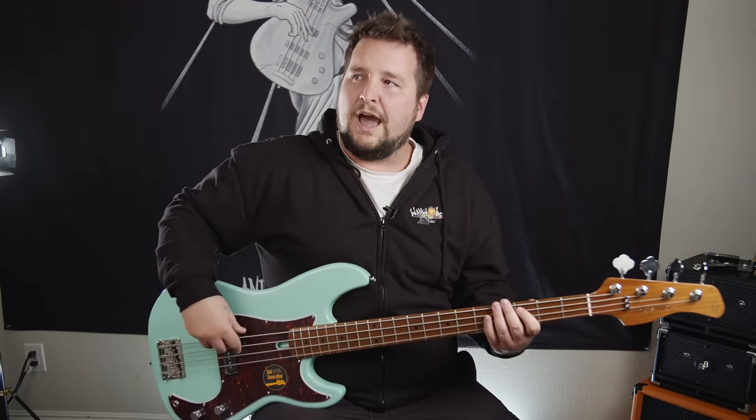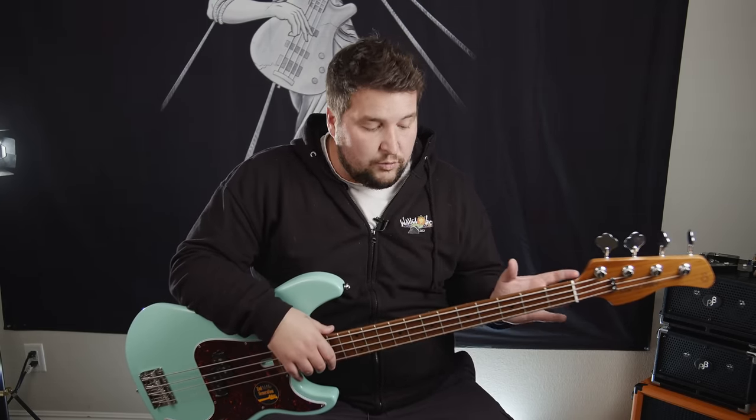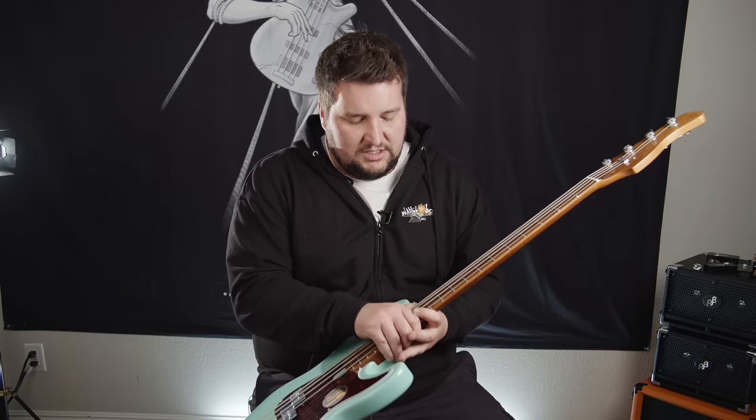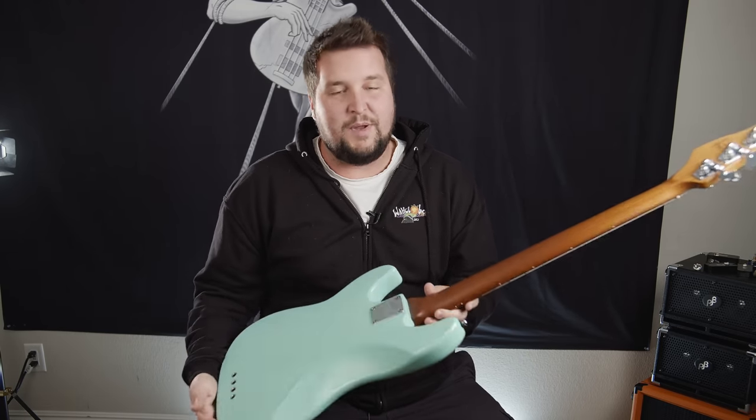I'm a little out there when it comes to what I like to feel in my hands, and I get really into that. I don't care what an instrument sounds like when I first pick it up, because if it doesn't sound how I want it to, I know how to change that. So I'm always like, how does the neck feel? And the neck on this feels incredible. I love roasted maple. I didn't notice until further inspection that the fretboard is actually glossed, but the back is satin.